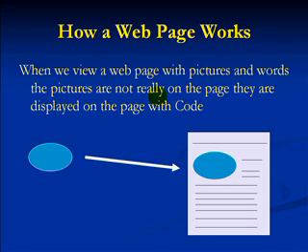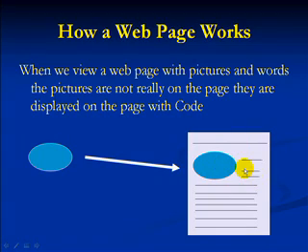Now, going on to our next slide, it says how a web page works. Now, again, this may be something you understand, but if you don't understand includes files, give me a moment and it's going to make a lot more sense to you when I'm done. When we look at a web page, and this is my crude drawing of a web page right here, and this blue circle represents an image.